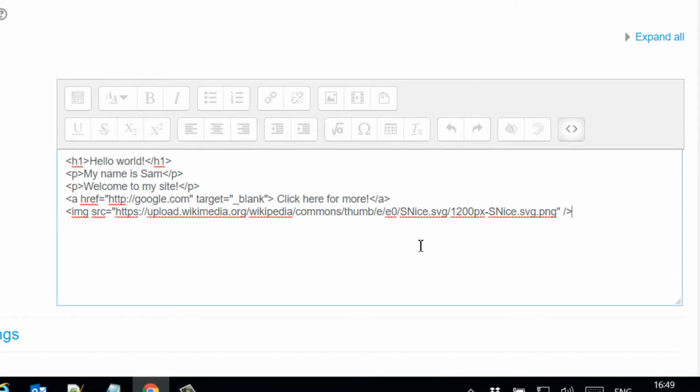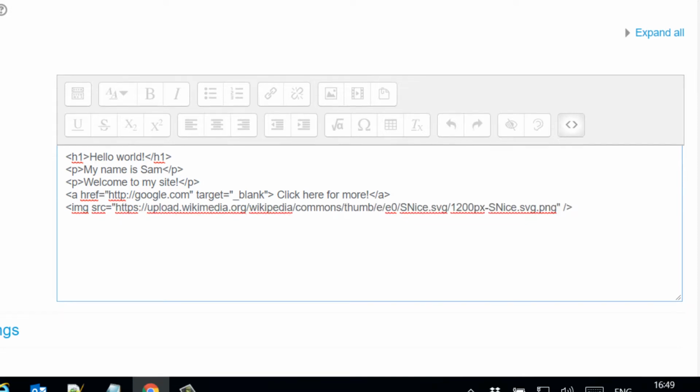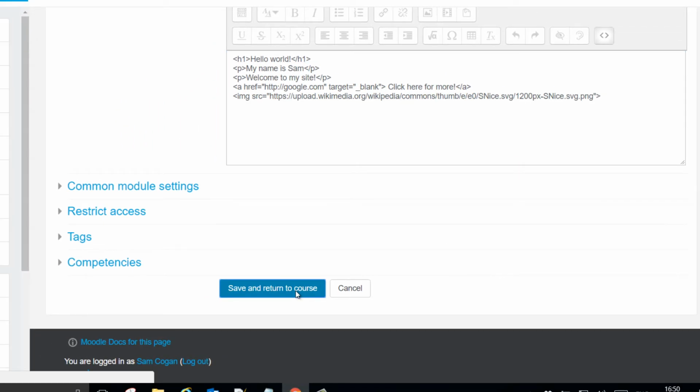One thing you may have noticed is that while I have an opening image tag, I don't have a closing image tag. I self-close, as it's called, using a / at the end of the opening tag. The reason for this is that there's no text to go in between our opening and closing tag, so I don't need to close them off like this. That wouldn't make sense in this case. So when I'm adding an image, it's one of the rare tags that doesn't have a closing tag. It closes itself. So let's save that and see how it looks.